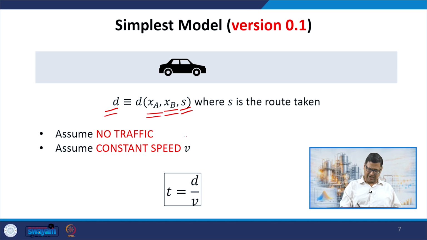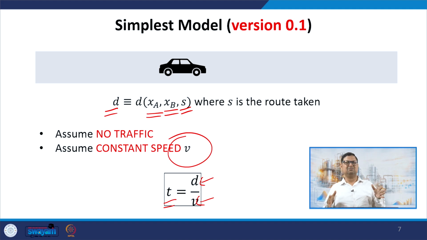But the velocity of the car or the speed of the car, if I am talking about one dimensional traffic, that is clearly a model parameter, and we have to account for that, right. So if that is happening, then the time taken is going to be distance divided by velocity or speed, right. Although I have taken this very simple model, we can always imagine extreme situations where this can still be valid. Let us say I am going on a road that is less traveled, nobody goes on that road, or let us say I am going at 3 a.m. in the morning when nobody is on the road, right.